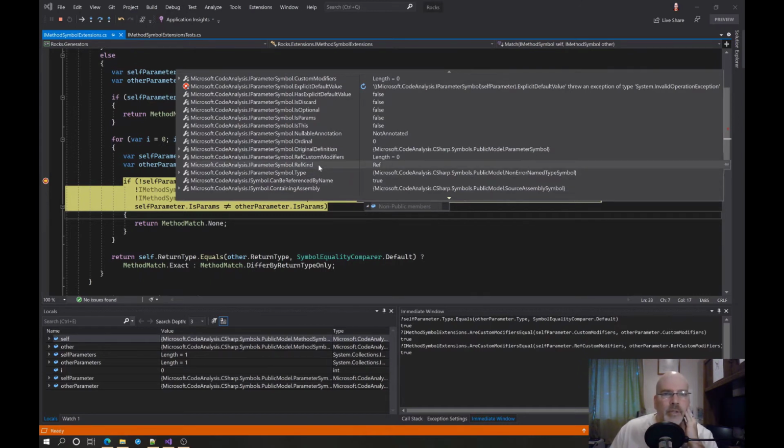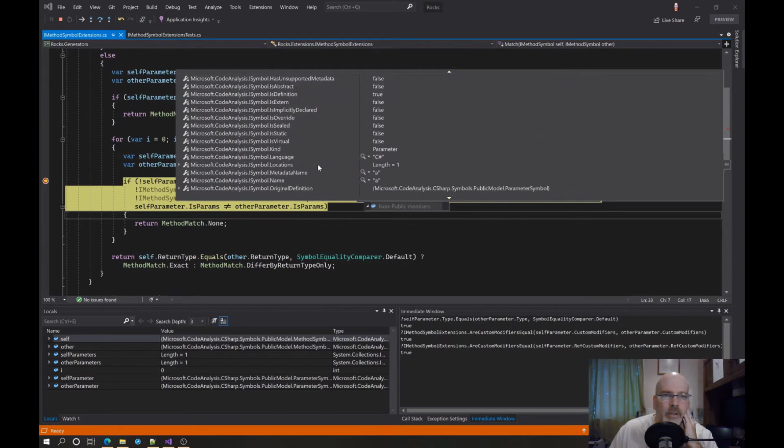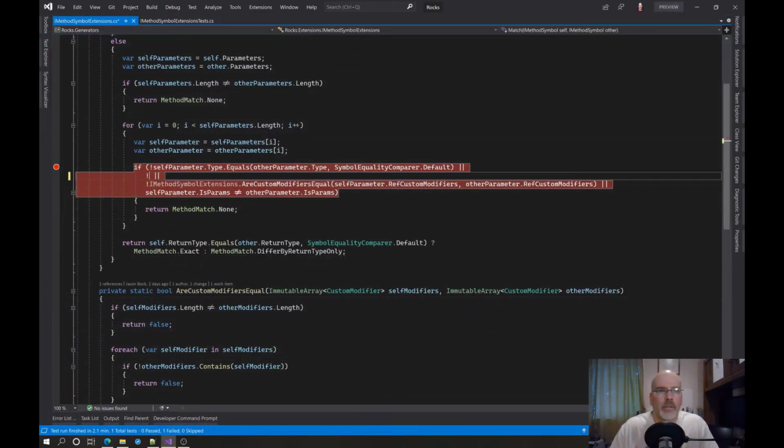Oh, so they're a ref kind, but then how do you know if it's an out? The discard is optional as params is this. No lambda or no. Ref custom modifiers or ref kind type. It's a parameter. It's a metadata name, original definition. Well, how would you know it's an out and not self parameter ref?